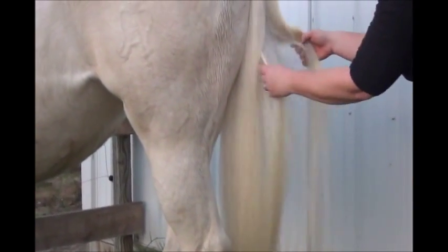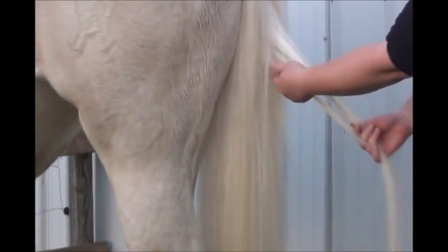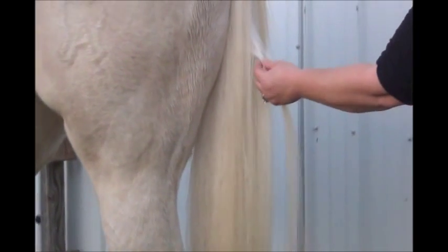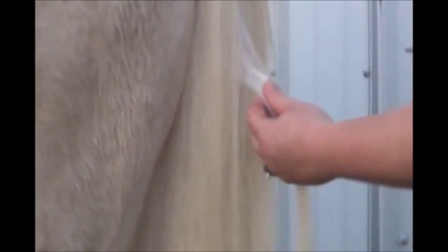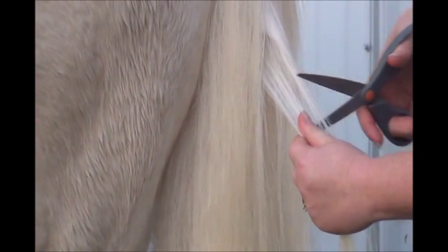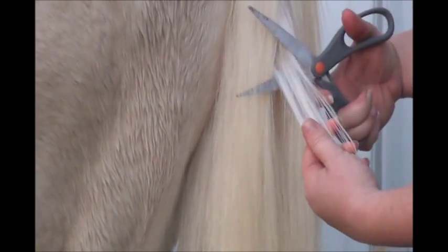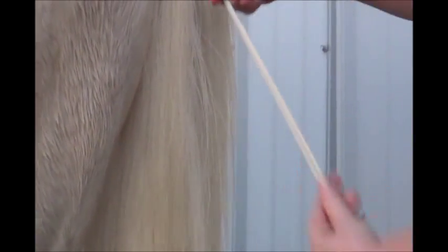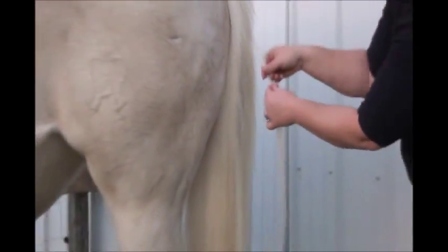Method two is a bit easier and gives a more gradual look as the hair grows back — almost like long lines rather than a blunt cut. Take a pair of scissors right close to the base where you are, and go up and down in a razoring motion. You get a little chunk, separate it, smooth your ends, and then you have your piece of hair. That's method two.